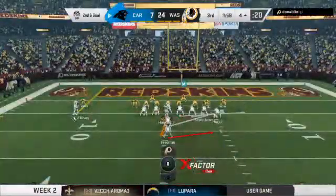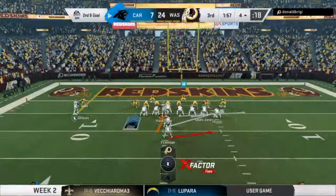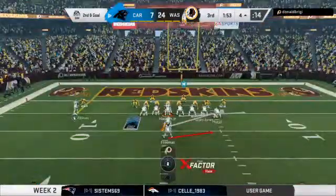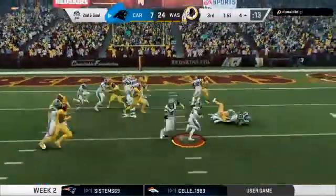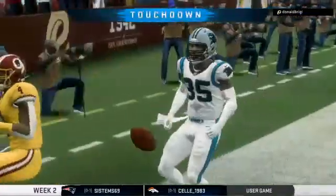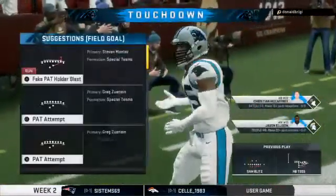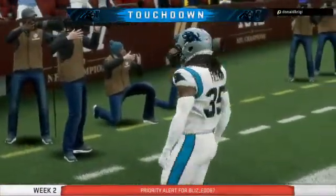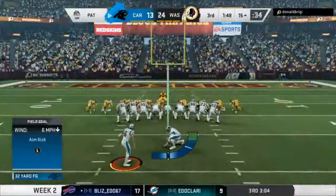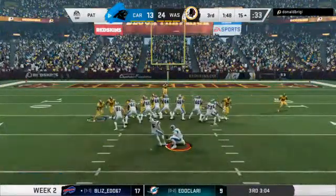And for a guy who played defense in college, I can just tell you that he's feeling very satisfied right now by what he's doing, but he's elated because he knows what he's doing is helping his team win the game right now, making some big-time plays. And he is in. Touchdown, Carolina. Devontae Freeman, his 2nd touchdown of the afternoon, and the Panthers are able to cut into this lead.